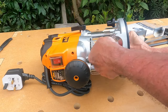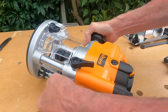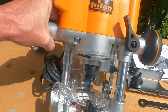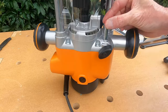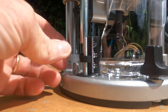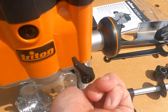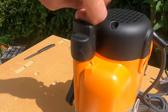Screwing a collet on in this position is rather difficult, but I've done so here to demonstrate the shroud that guards the cutter above the base plate. The router has a generous plunge depth of 59 millimeters, or just under two and a half inches. The depth can be regularized with this spring-loaded depth stop as well as a three-point turret, and secured with the locking lever.